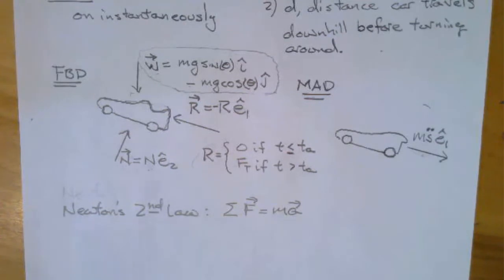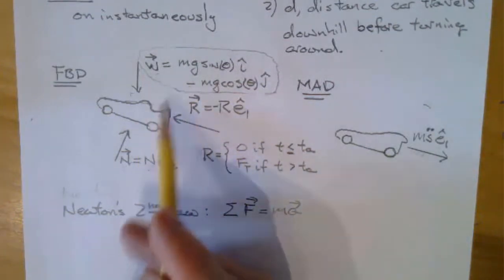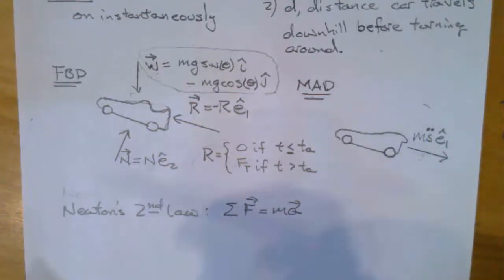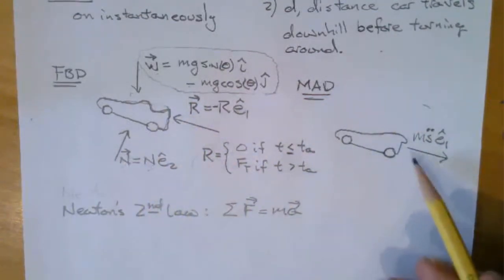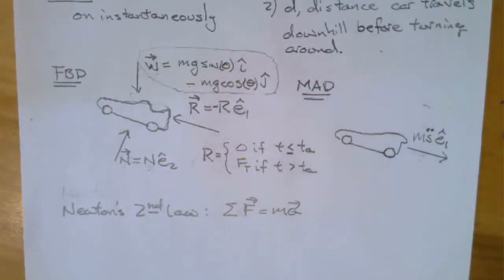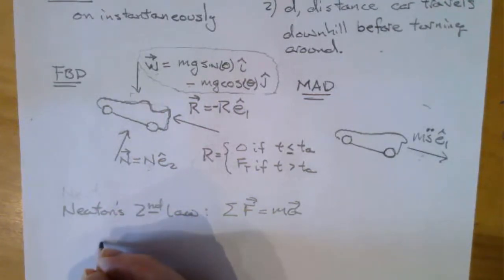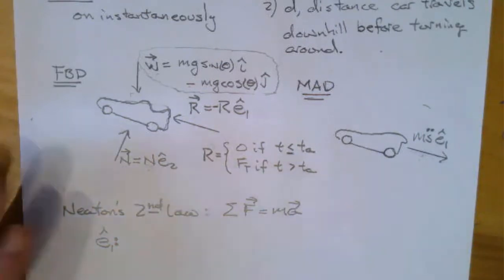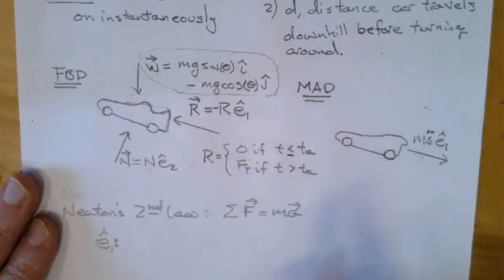But if I decompose these vectors into components, the e hat 1 and e hat 2, then all the e hat 1 components of the forces have to add up to the e hat 1 component of the acceleration. And likewise, all the e hat 2 components of the forces have to add up to the e hat 2 component of the acceleration. Right? So I split this thing up into pieces. So this first piece I'll call e hat 1, I'll put a colon right there. And if I drew my free body diagrams, mass acceleration diagrams correctly, then this should just be a matter of reading directly off the diagram.